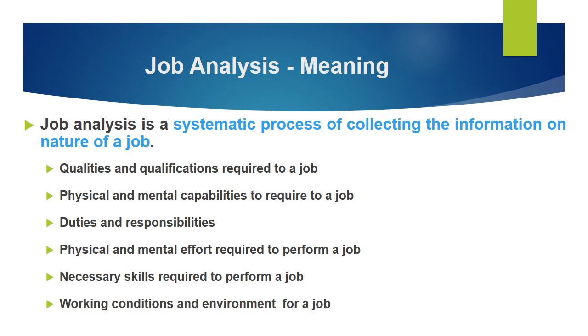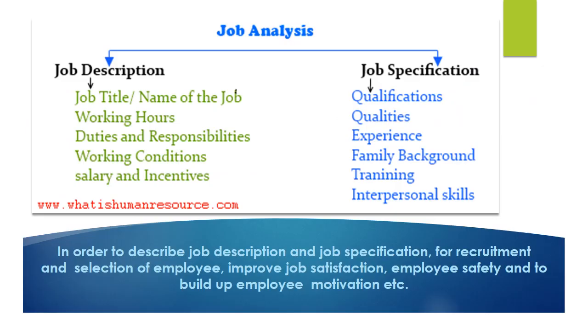If a particular individual is going to work in a chemical industry, then it should be mentioned whether it is a lab or a kind of organizational setup where they are going to carry out their work. So organizational conditions and the environment of the job are also included in the job analysis.